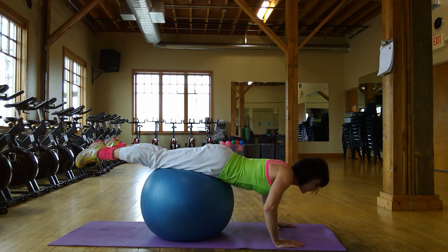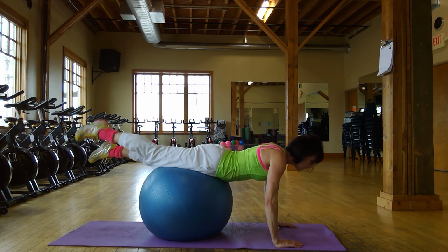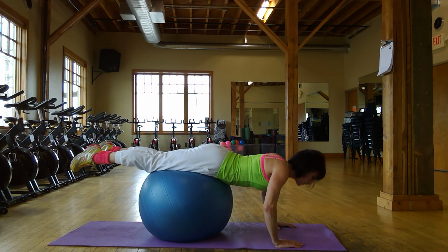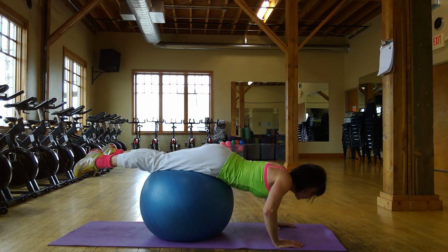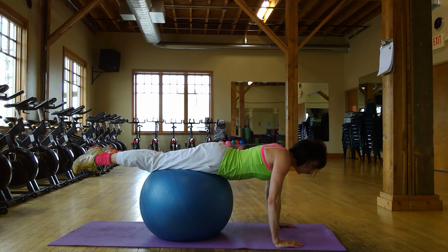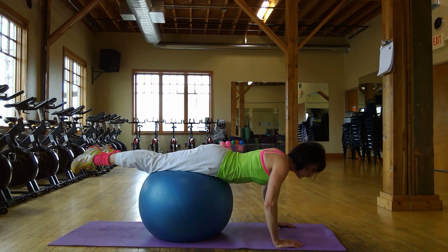Don't forget you're squeezing into the chest on that push-up. Down, up. I'm not bending my knee. We lose that energy and we go into the joint instead of using the muscle when we bend that knee. So keep that muscular skeleton engaged. One, two, down, up. One, two, down, up. One, two, down, up.